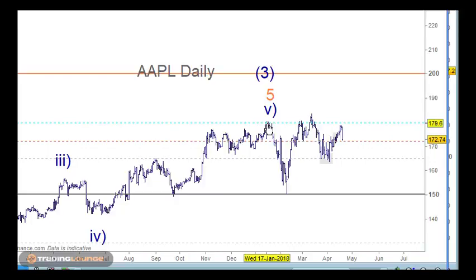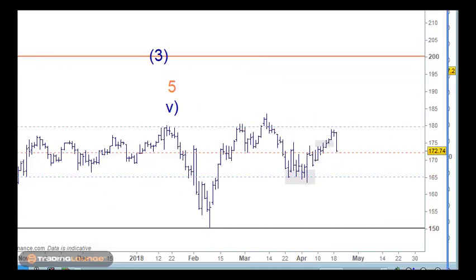Yeah, this wave 4 here would overlap this wave 1 here, so it makes it a little bit difficult here as well. But either way, the main point to take away from here is that this top here has been overlapped by this move down through here. So for Apple, it makes it bearish here.